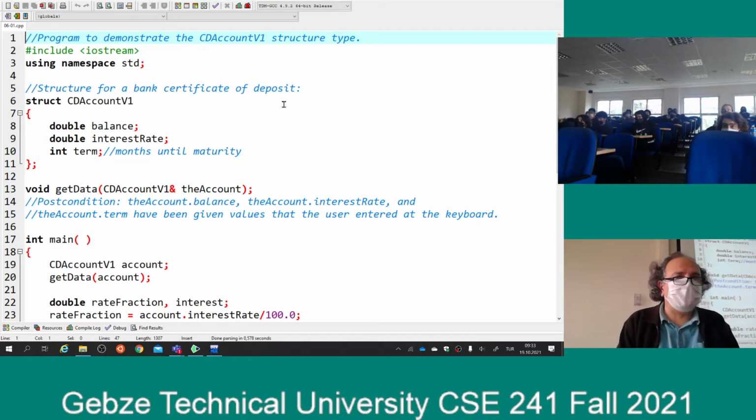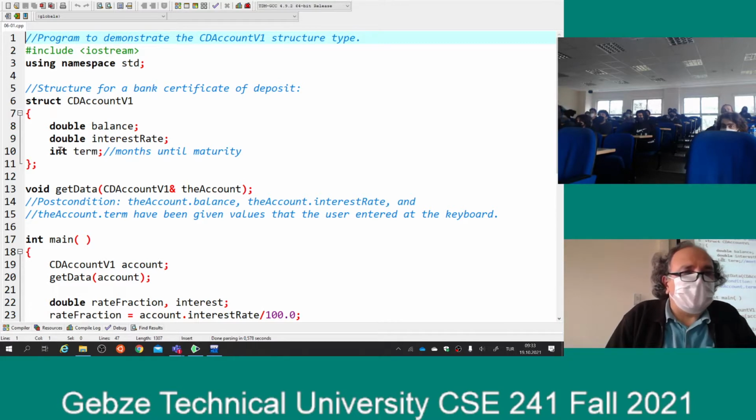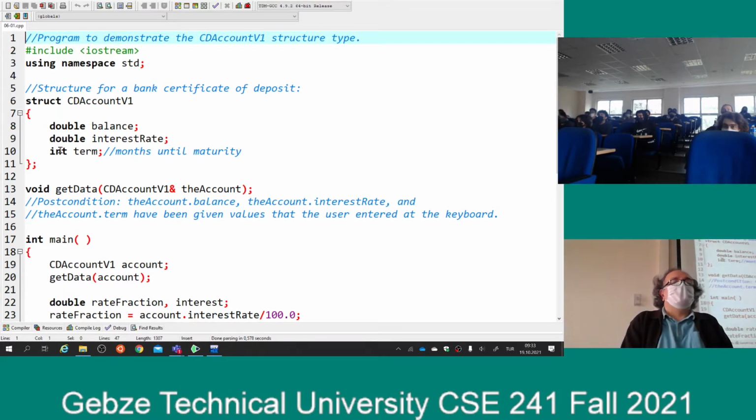So this is the example I gave you yesterday. We have a struct CDAccountV1, cash dividend account, or vadeli hesap in Turkish. I have two doubles and one integer in it. As we said, structs are aggregate data types, like the arrays, but the difference is the data inside the struct can have different variable types.